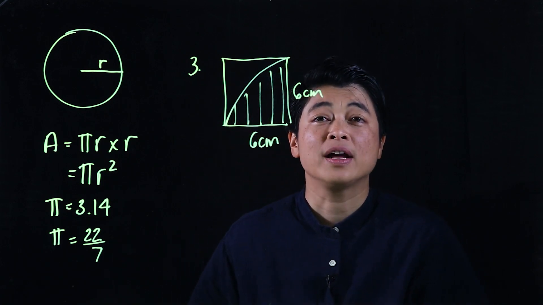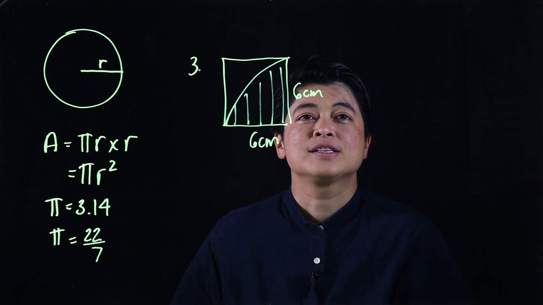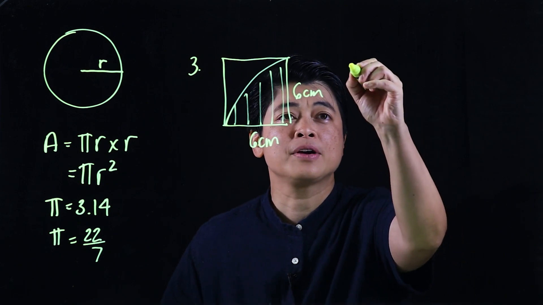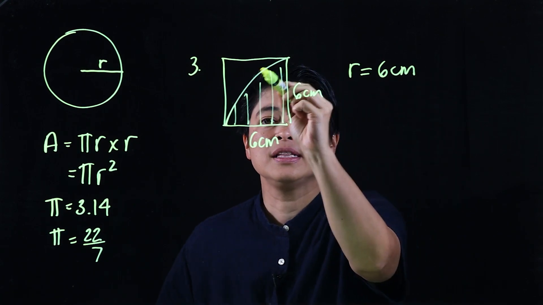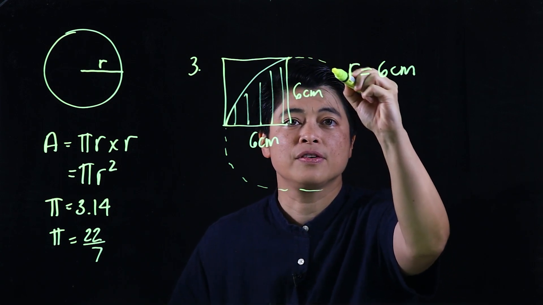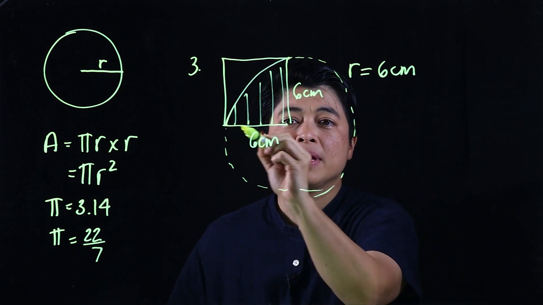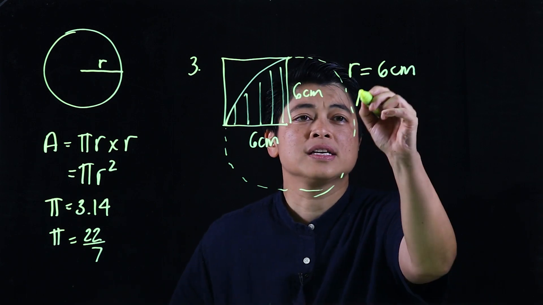So then it says find the area in terms of pi. So since they didn't give a value of 3.14 nor did they give a value of 22 over 7, they want us to keep our answers in terms of pi. So which means the area, I'm going to write down the given, the radius is six centimeters. So you see this is the radius because the circle continues on like that, so if you visualize that would have been the radius.